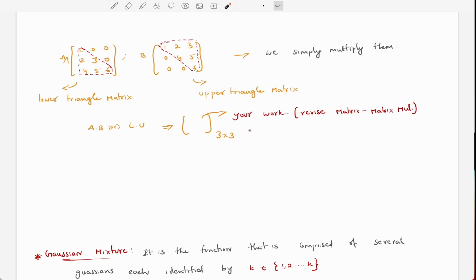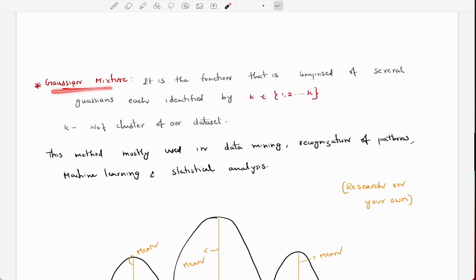After that we have something known as Gaussian mixtures. What are Gaussian mixtures? Gaussian relates to the distribution. What is distribution? We're going to cover that in our probability and statistics lecture: what distribution is, how the data fits in this bell curve, and so on. I'm going to give brief and detailed lectures there. As of now, you may leave the Gaussian topic.